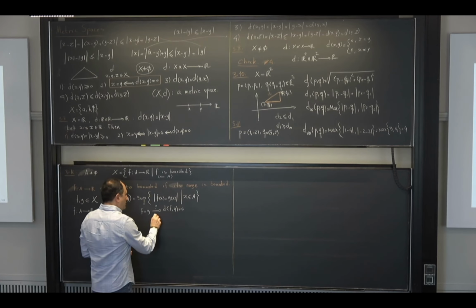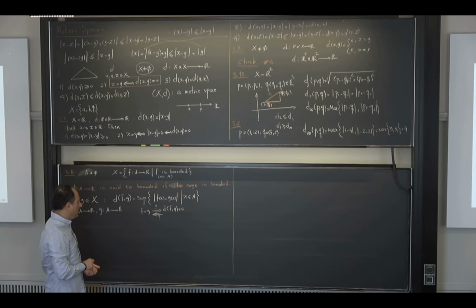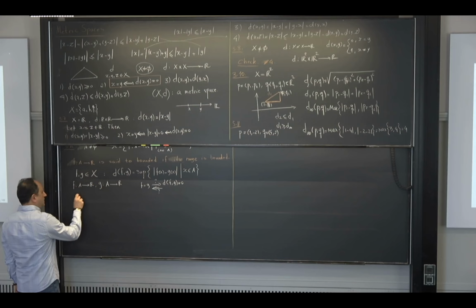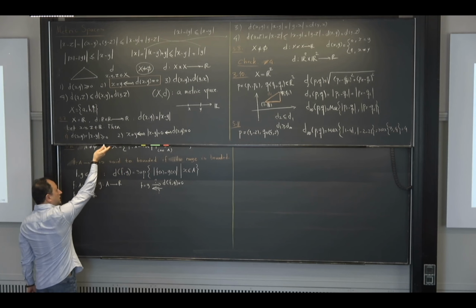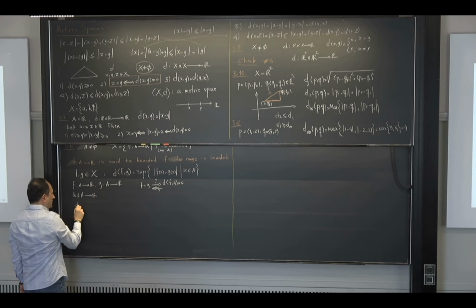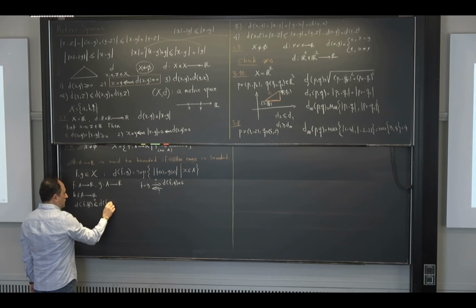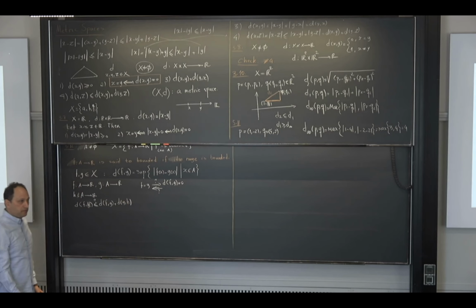The other way around, I want to leave as an exercise. That's also very simple, but let me do the triangle inequality part myself. So let us say that f, g, and h are 3 functions in X, and I want to show that the distance between f and h is less than or equal to the distance from f to g plus the distance from g to h. I want to prove this. Okay, so how can I prove this?